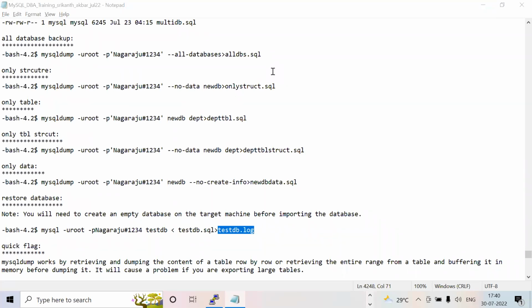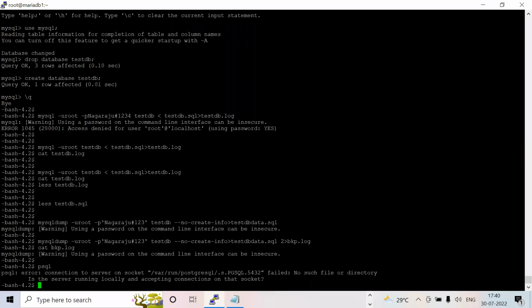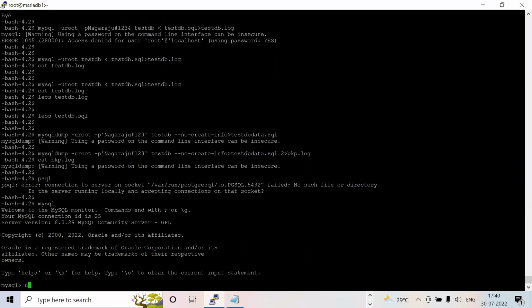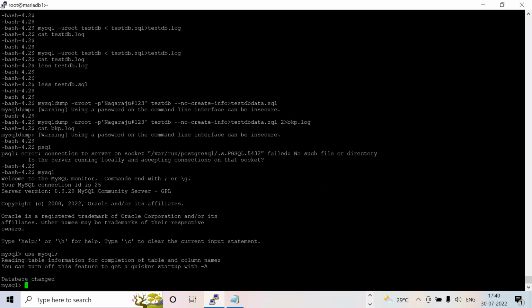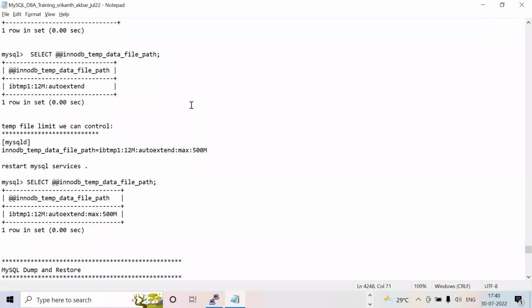Table size query, I will give it. This query seems not to be working as expected, Satish. I have one query. I will give that query. In real time, we are using that query. I will ping it on WhatsApp. You people can take it. All database sizes, all table sizes, exactly, it will give the size.